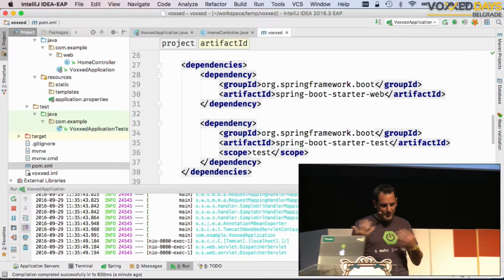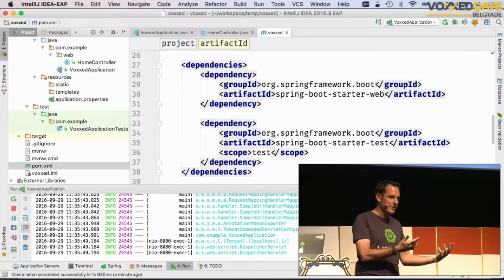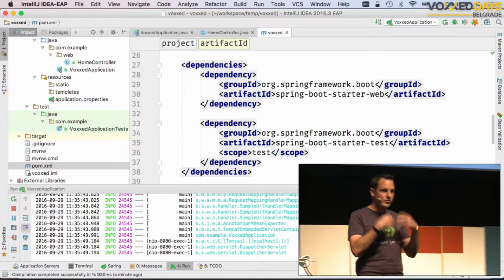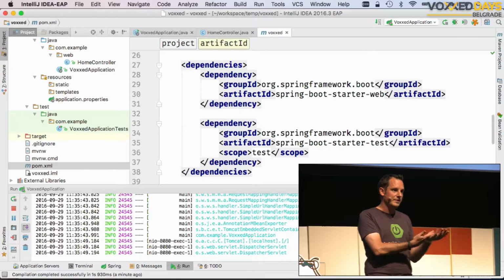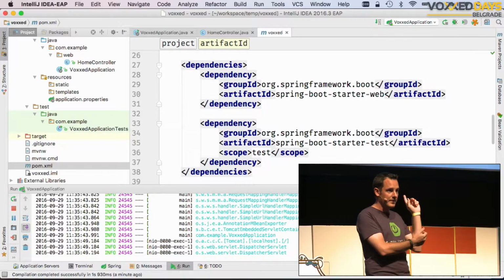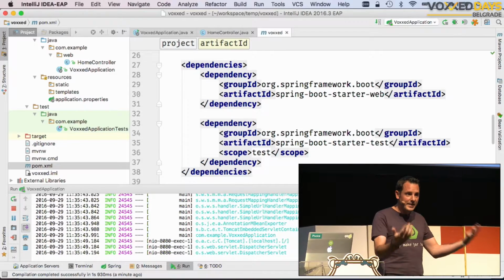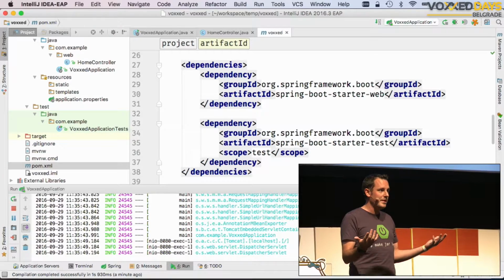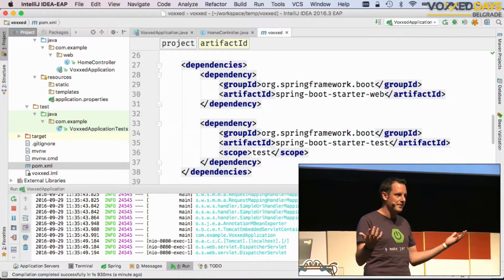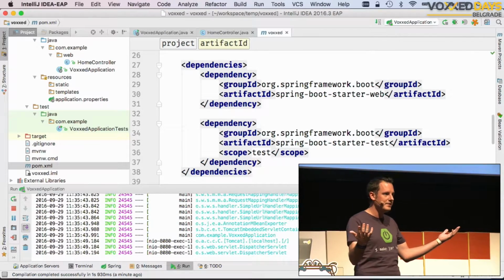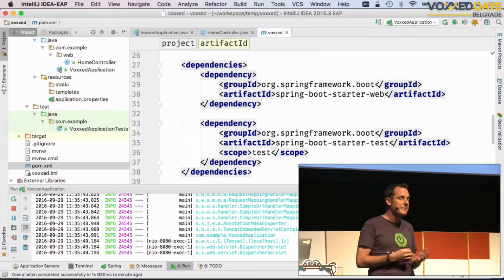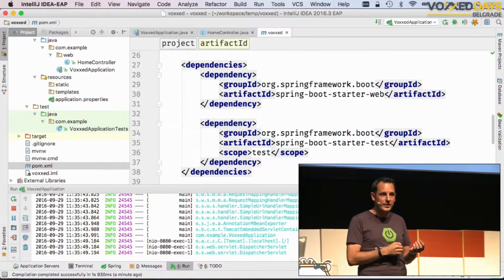So Spring Boot will basically give you opinions at many levels. First, if you choose to take the Spring Boot Starter Web, you'll see there is no version in the dependency. That's very important. I'll explain that in a minute. You'll basically get everything to build a web application. Not crazy dependencies, right? Not a ton of dependencies, but really the basic stuff that you need to build a web application.